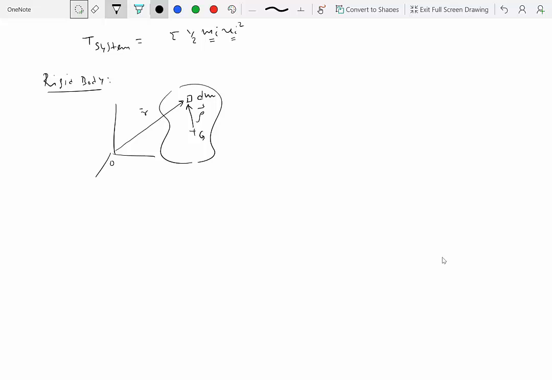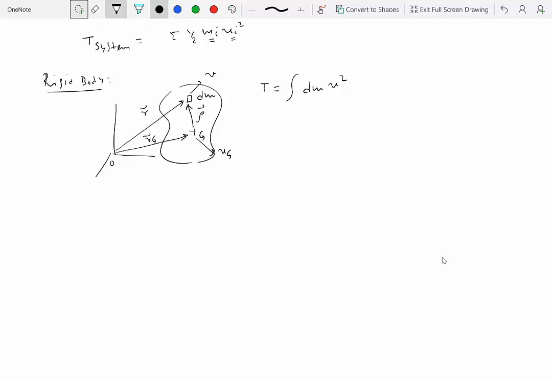We have the position vector for this particular differential mass, not particle, and that is, let's say, r_g. And the point G, which is the center of mass, is moving with some velocity v_g, okay, and the velocity of this differential mass is, let's say, v. So kinetic energy of just this particular differential mass is given by the mass times this speed squared, right? So integral dm v squared would give you the total kinetic energy of the rigid body.